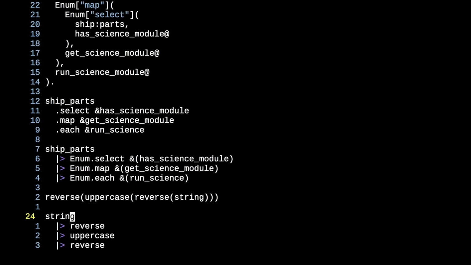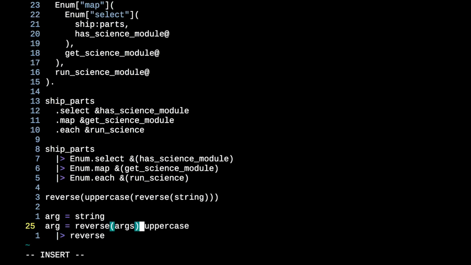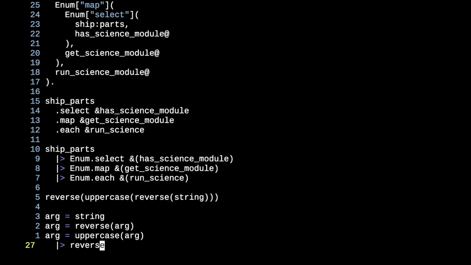But what it does is it says, all right, take this first result and take the output of it, and then use that as the first argument. So if we say arg is string, then arg is reverse arg, and then arg is uppercase arg, and so on.